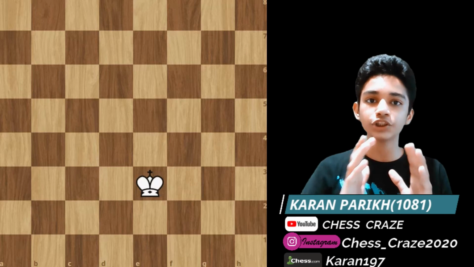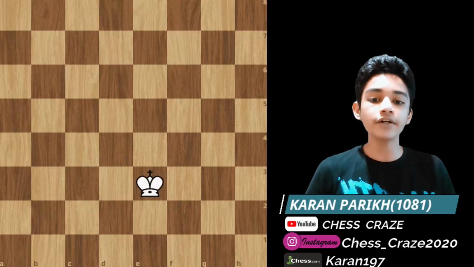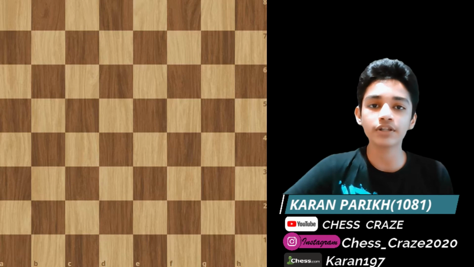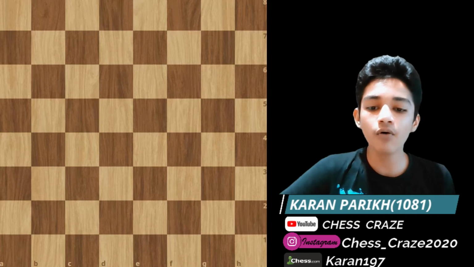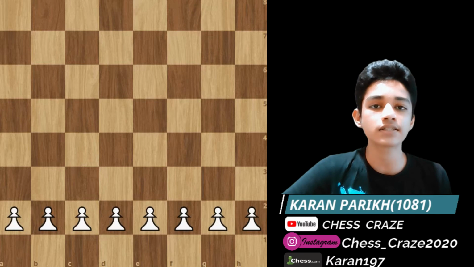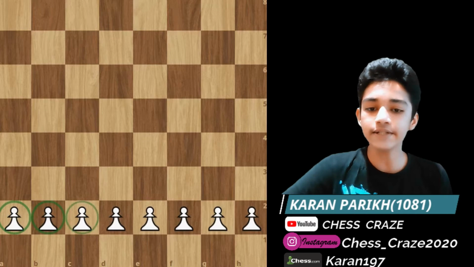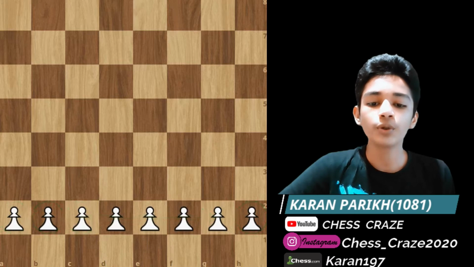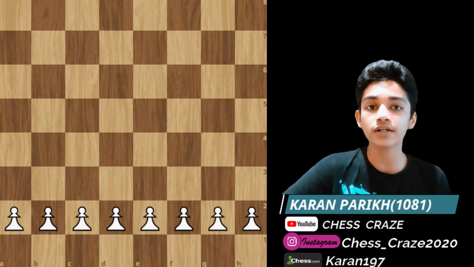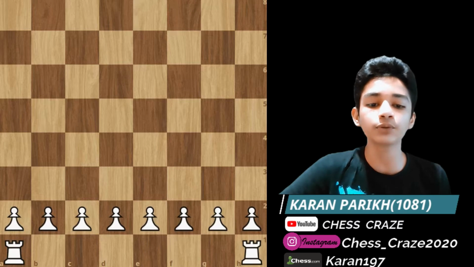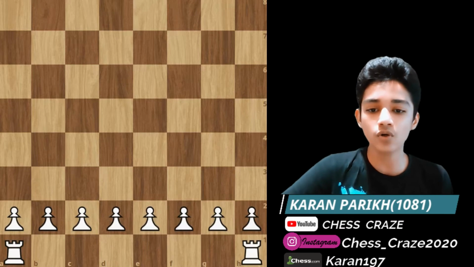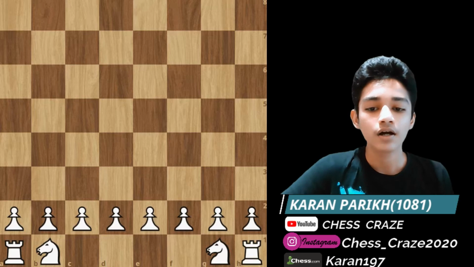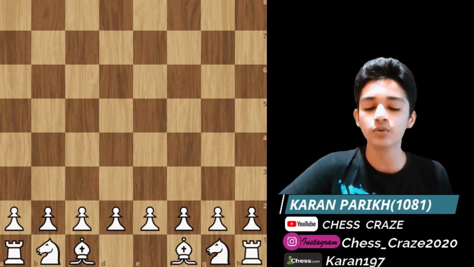Now let's see how to arrange these pieces on a chessboard, and I hope that you have learnt how the pieces move. Now let's place the pawns of the white pieces. We have all the pawns on the second rank just like this. We have the pawns on A2, B2, C2 and so on till H2. Now the rook, with a worth of 5, is placed on the corners on the A1 square and on the H1 square. The knights are beside the rooks at the B1 and G1 squares, and the bishops are beside the knights on the C1 square and on the F1 square.